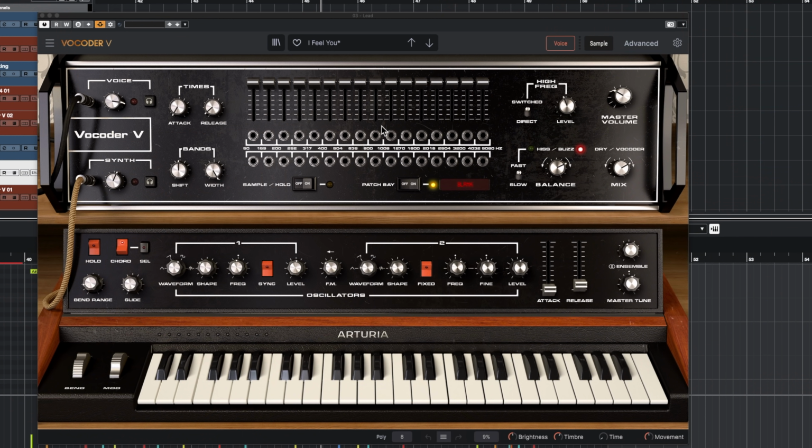So I play some chords on the instrument track, and then I have the voice going through as the modulator. And the way it works is the vocoder separates the carrier, which is usually a synthesizer, this bottom one here, separates it into 16 frequency bands, and then it applies those frequency characteristics to whatever the modulator is. And usually what the modulator is, a voice. So we've got the voice in the top part here, and the voice comes through, and you end up getting this merging of the two.